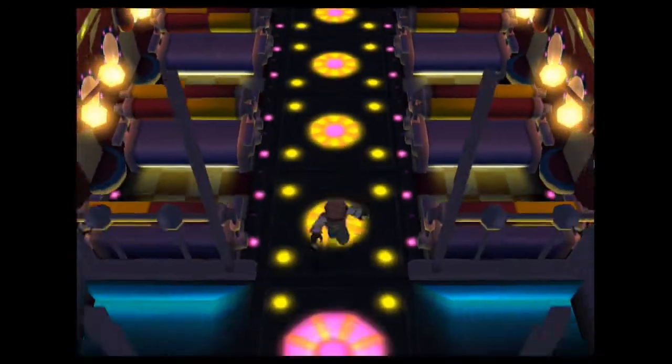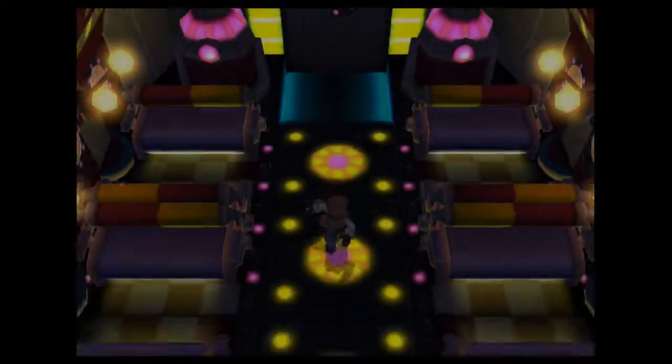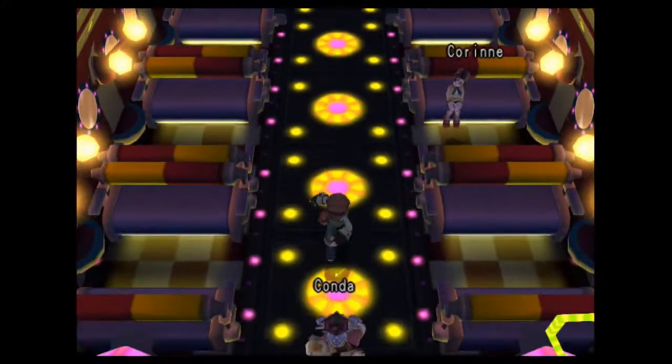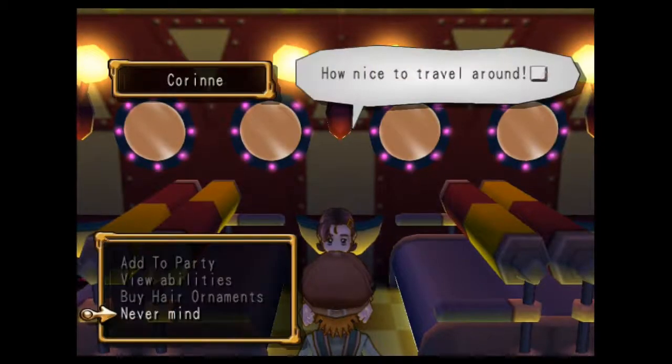Have to find Corrine. Where are you, Corrine? Better not be playing hide and seek on my train. I will throw you off at maximum speed. There you are. Hi, Corrine. Talk to me. Buy hair ornaments.